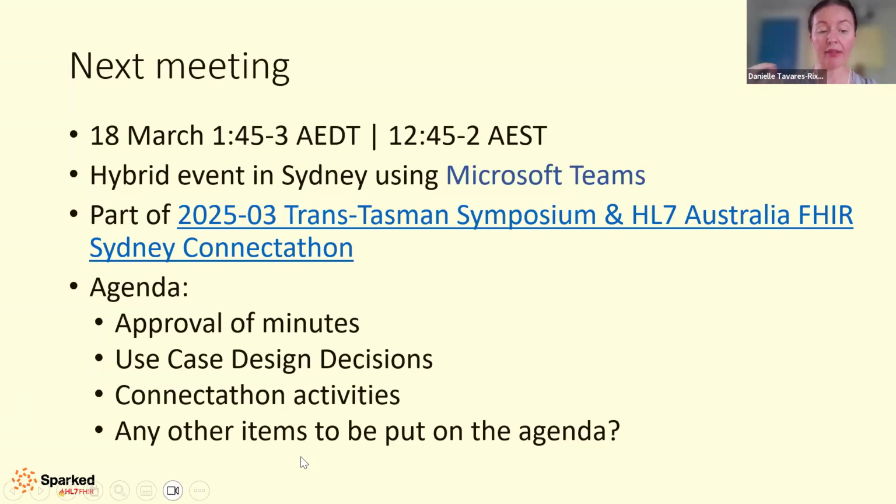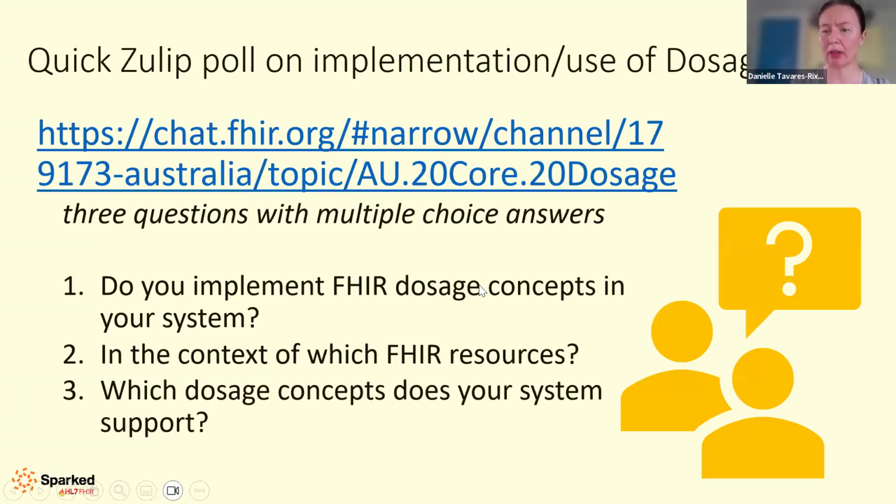All right. If you have something that you think is a burning question, we need to get to it in the next meeting, can you email me or contact me on Zulip? So that's chat.fire.org and we can add that to that agenda. Oh, reminder, there's a Zulip poll on dosage. And I think that brings us to the end of the meeting on time.